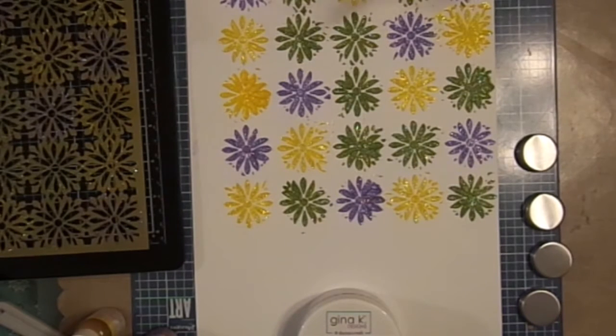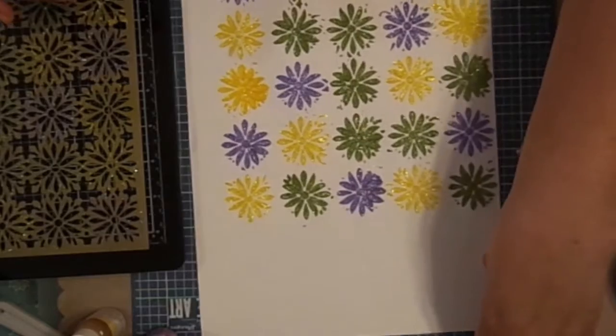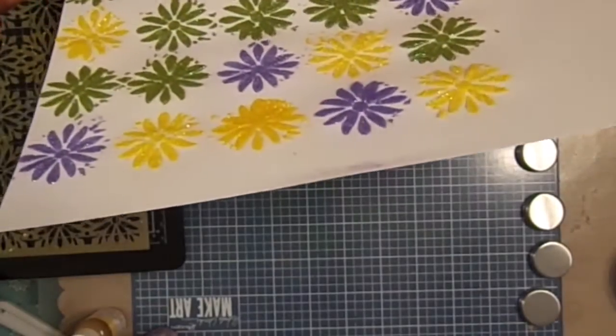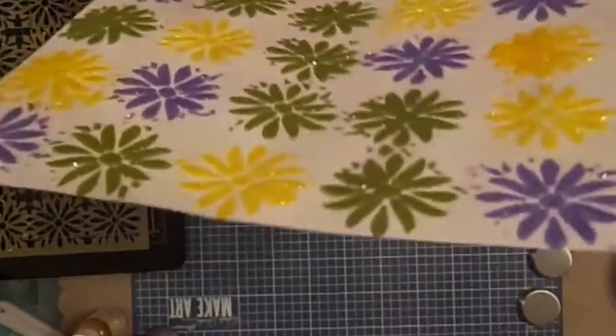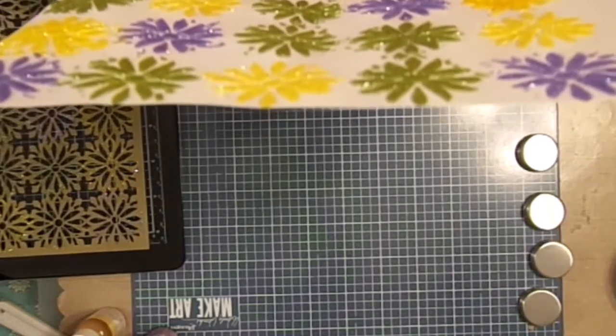But with most of them, it did turn out pretty good. But you know what? Oh, here's another one that didn't work out. And it looked like the paper has warped on me. Let me double check this. I think this is the 65 pound weight. So hopefully you can see that, I'm going to angle that. See where there's warping?